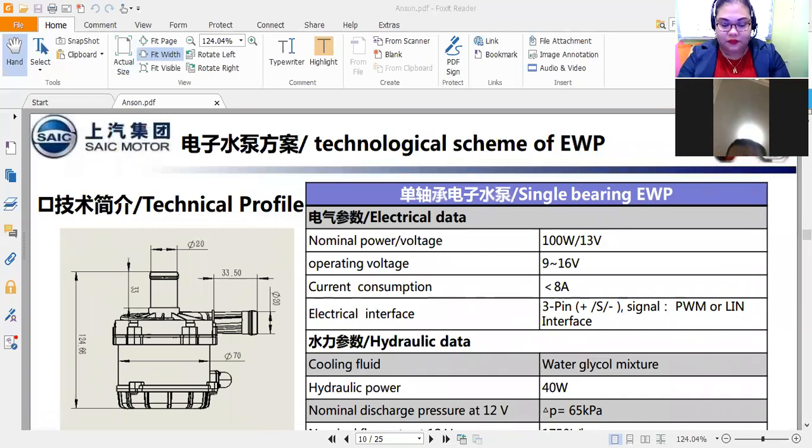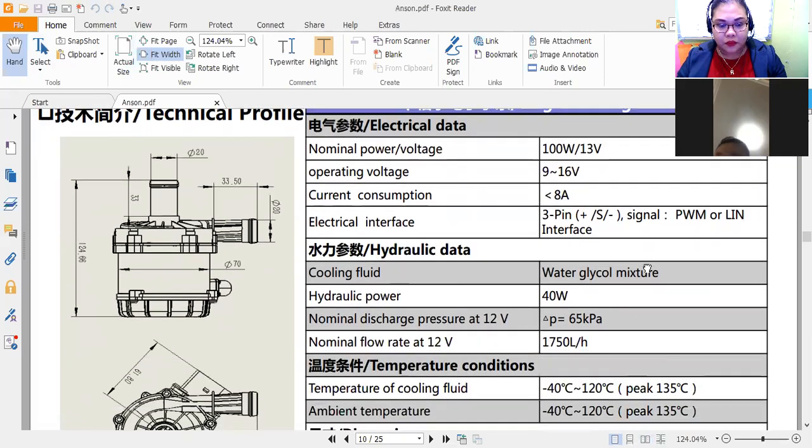And this picture is the technical profile. We can see the electronic water pump data include electronic data, hydraulic data, and temperature conditions and dimensions.